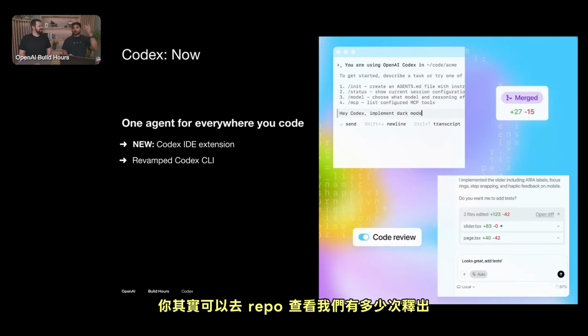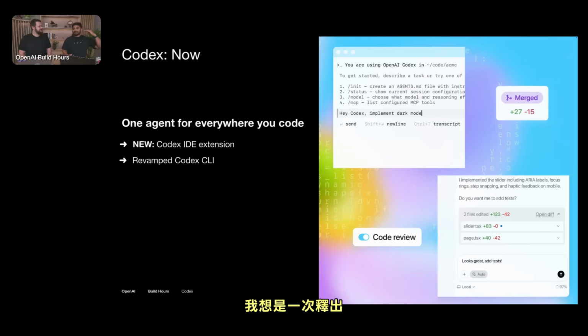We've also been improving the Codex CLI almost daily. Because it's open source, you can actually go to the repo and see how many releases we've had. The team is definitely shipping a lot. Yeah, they're cooking, one release last night. Yeah, exactly. Every few days. So really hoping to make that better, improving the UI, improving the harness, just making it feel more reliable and capable.